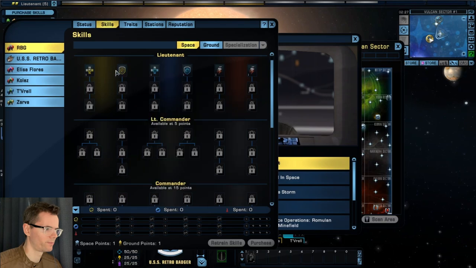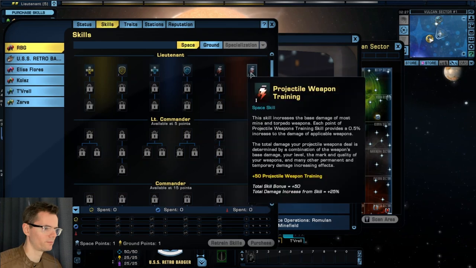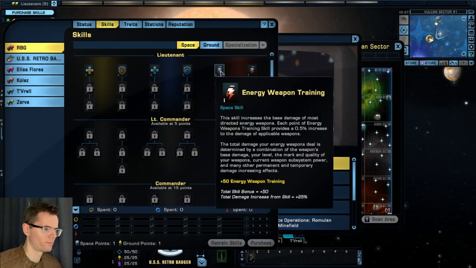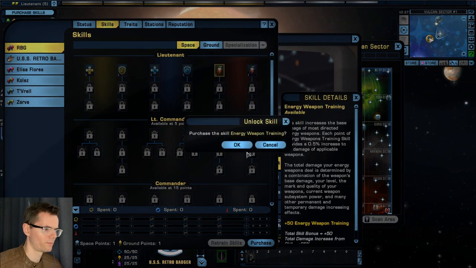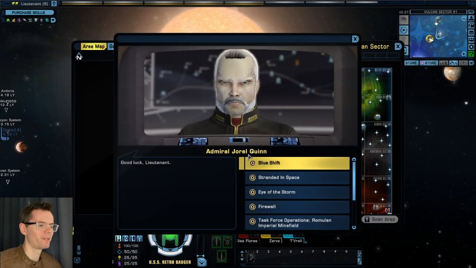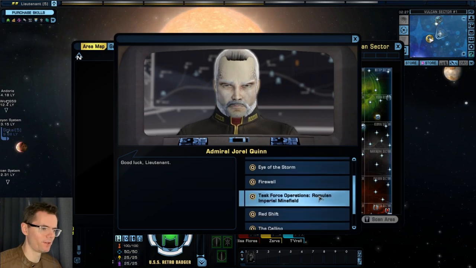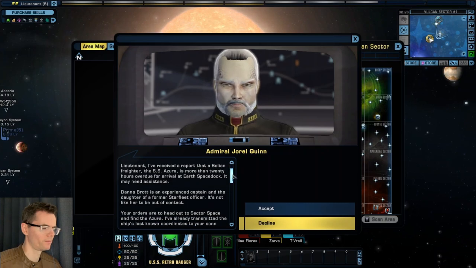Okay. Right, okay, well, I'll do that one first. Yeah, as I was saying, that was cool seeing LaForge on a Galaxy-class ship, because we saw that in Voyager, didn't we? When Chakotay and Harry Kim got back to the Alpha Quadrant and the rest of Voyager didn't. Right, okay, let's see. I've received a report. Next mission. There is a Bolian freighter that is overdue arriving at Earth Space Dock. It may need assistance.